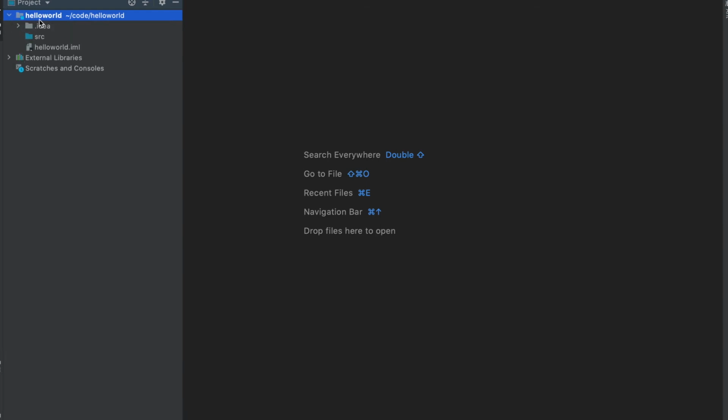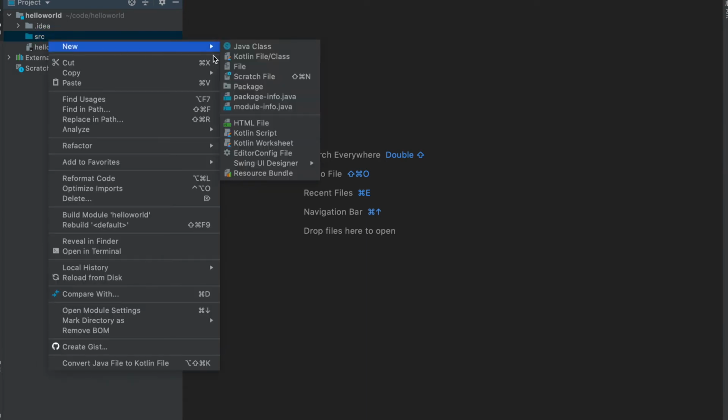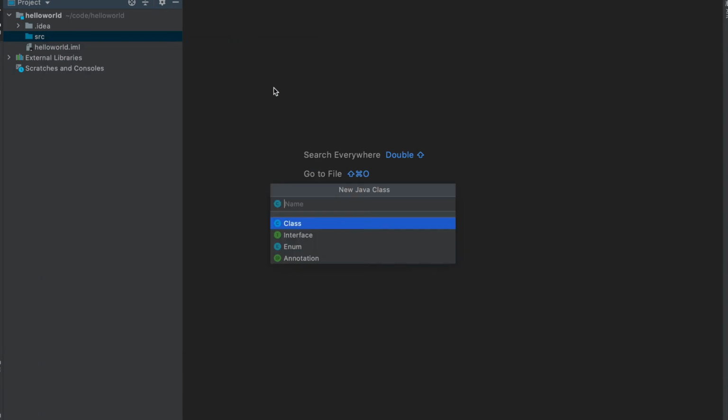We just click on the project name, and in the source folder we can right click and choose a class, right? So in Java, before I choose a name for the class, we can organize our codes by introducing the package, right? So we can have different packages for different parts of the application.